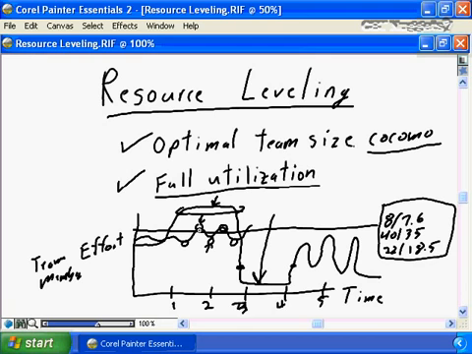So again, focus on full utilization, try to get your team members to that bar or as close to that bar as possible, and ensure that you have an optimal team size based on the duration of your project, based on the number of interdependencies on your project schedule to eliminate these periods of underutilization. And if you follow all of these principles, you'll have a good, solid project schedule that will deliver the project in the optimal time frame available.